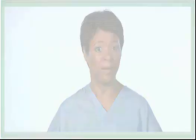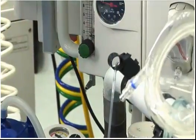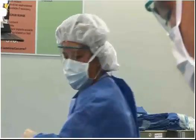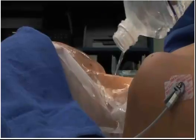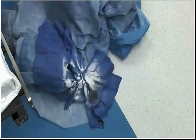However, if a fire does occur, rapid teamwork is required to minimize injury. The anesthesia professional should remove any source of oxygen from the fire. The surgeon and scrub nurse can pull off the burning drapes while another staff member pours saline on and around the patient to douse the fire. The circulator can use a fire extinguisher to put out the burning drapes once they are removed from the patient. It will be a rare occasion when a fire extinguisher needs to be discharged directly on the patient.